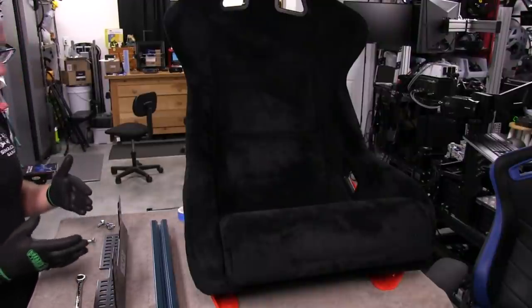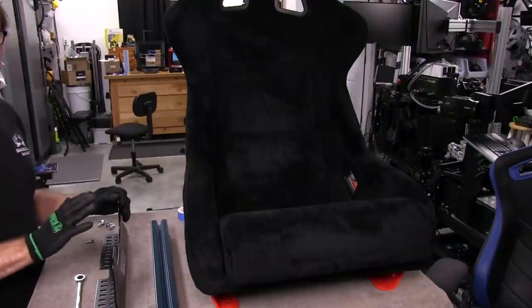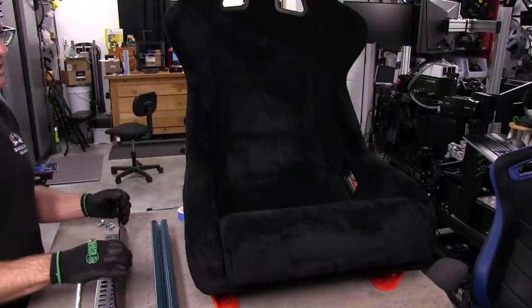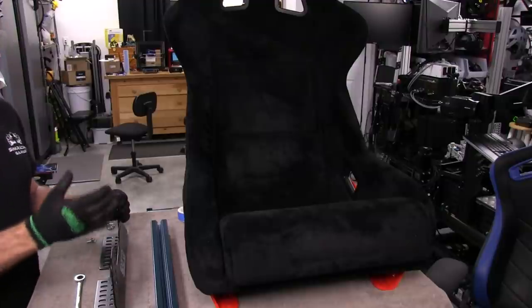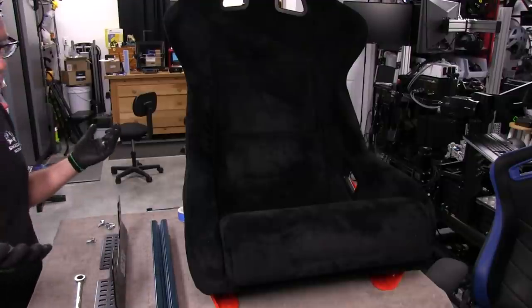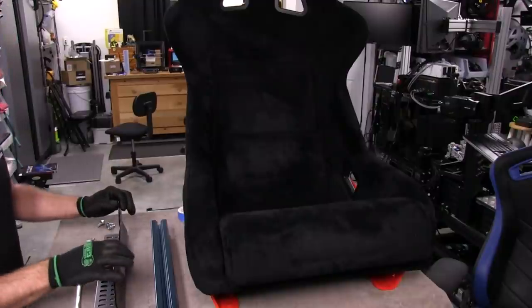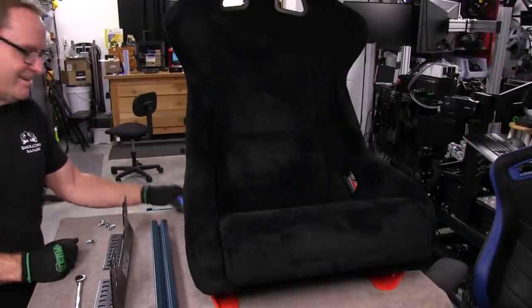I don't use sliders. I just don't like the way they feel when I'm pressing hard on the brake pedal. I can feel the lash in them. Even the expensive ones I got one time from Recaro, they still had some lash. It's a personal preference thing. Not everybody's going to feel the same, and sliders are probably going to work fine for everyone else, except me.